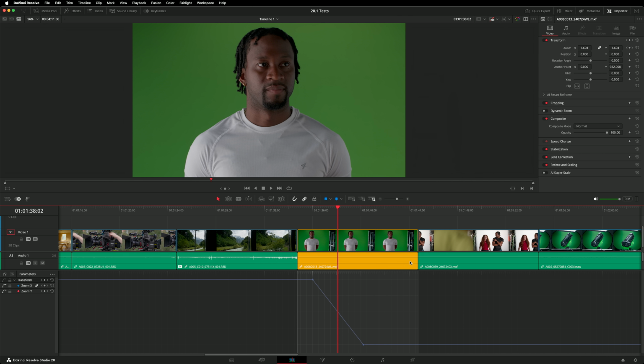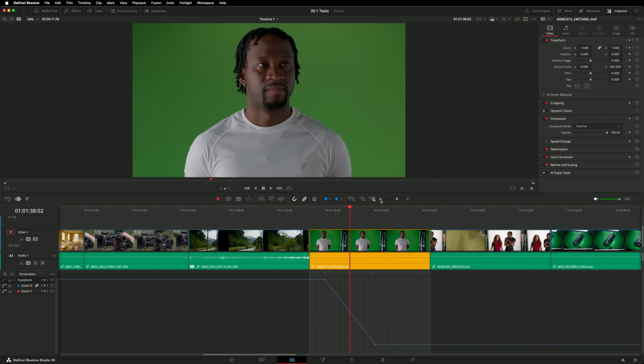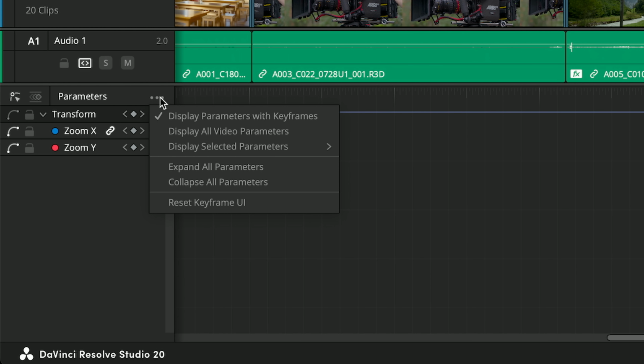Back to the keyframe tray. In this first example, I have animated the zoom of this clip. You can see how these parameters change over time. And of course, the tray's scale matches the timeline perfectly, even if I zoom in or zoom out. They're linked. The triple dot menu contains controls that allow you to filter which parameters are visible. At the moment, mine is set to display parameters with keyframes. It's really helpful for keeping the tray nice and tidy.